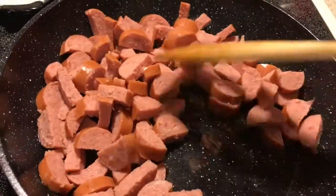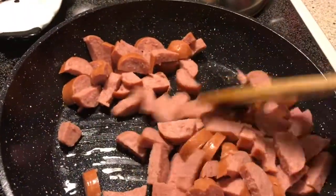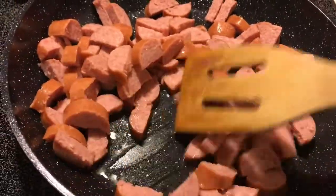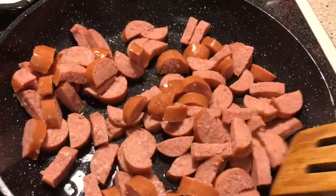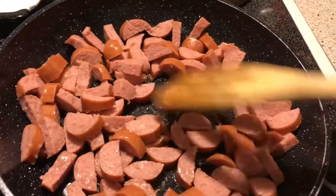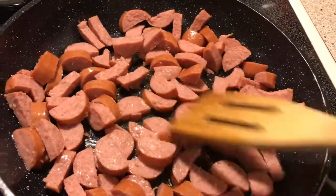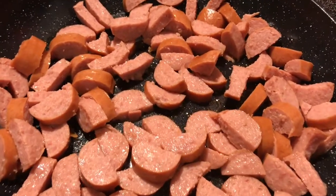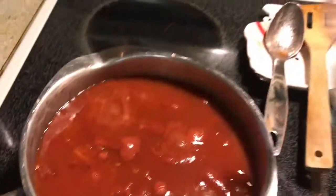And in a skillet I had preheating with oil, you want to go ahead and add your smoked sausage and get it coated with the oil. You can use vegetable oil or olive oil for this step because you're just browning the sausage. I did a mix of both. So go ahead and get everything coated, and we're going to get that all caramelized and ready.